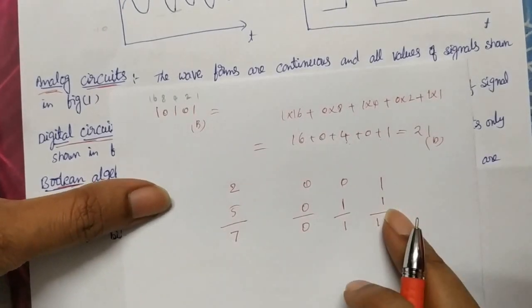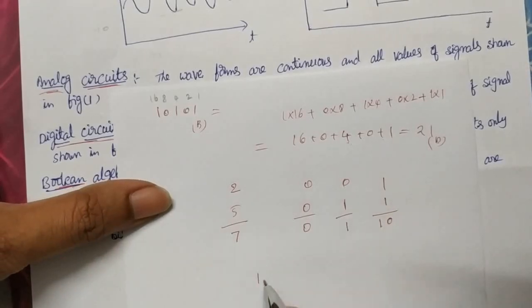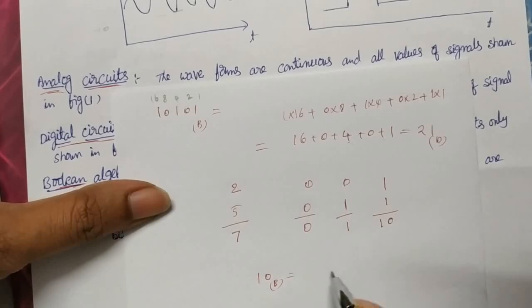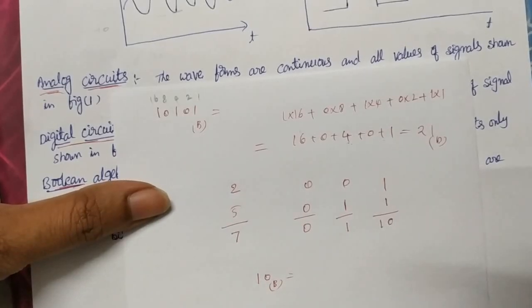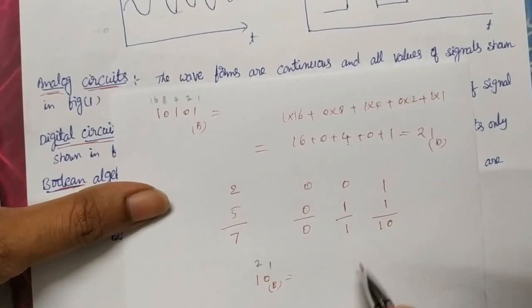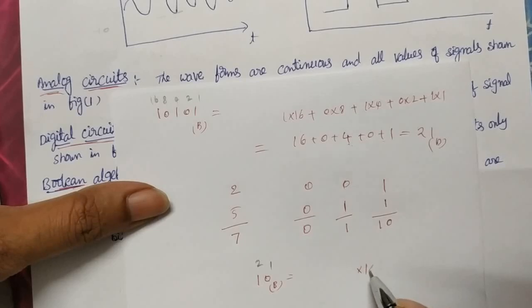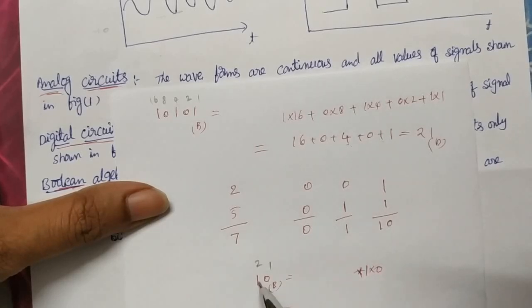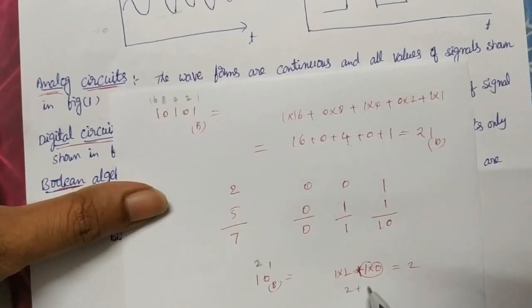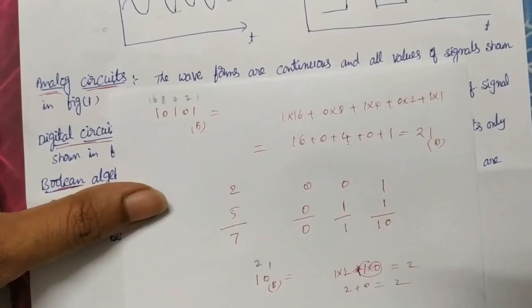The reason is, 1 plus 1 is 2, but what does 1, 0 mean? 1, 0 in binary is equal to how much? We know that this is the ones place and this is the twos place in a binary number. Apply the expansion formula: 0 into 1 plus 1 into 2. What do you get? 2 is the total value. So 2 plus 0, you get 2.